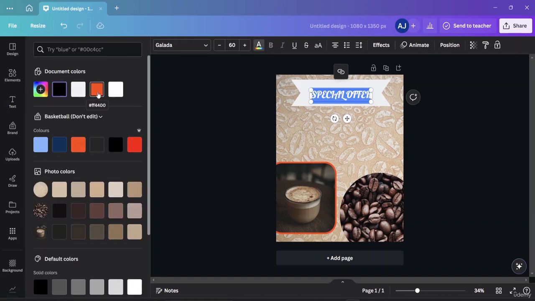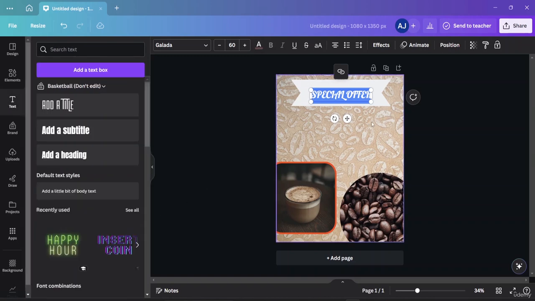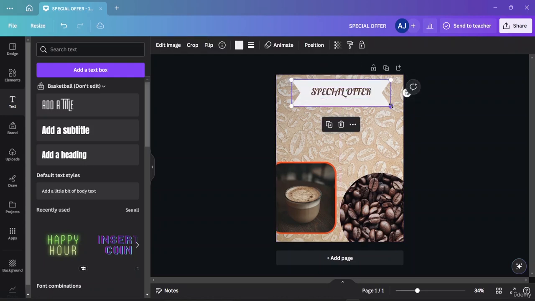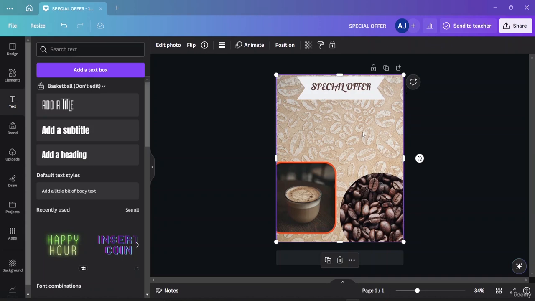If I choose this color, it looks quite good, I guess. I'll keep this one in the middle, select this, and decrease the size of this one from here. Maybe I will keep this one somewhere on top and this one in the middle.